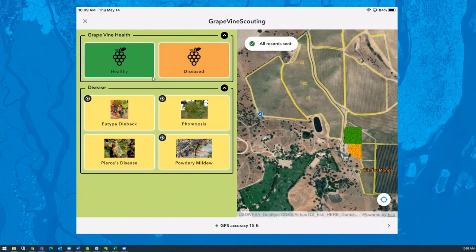And as I pan and move around, you can actually see the vineyards show up and some of the points that were previously collected. But here you see me walking through a vineyard, and it's just that simple. As I walk through the vineyard, I can tap on the screen, and you can see it captures a point at that particular location. I can continue to tap and capture observations just as I move along, nice and easy on my screen. And you can see those records accumulating at the very top of the map there. And at some point, they'll be pushed back to my feature layer.